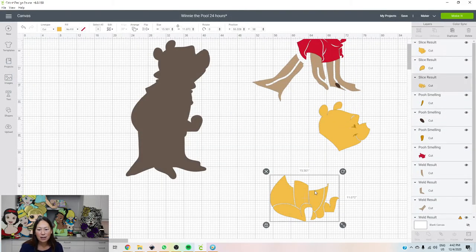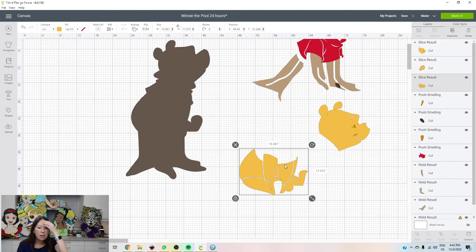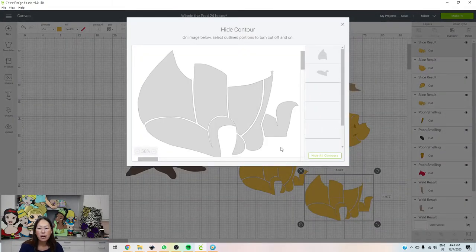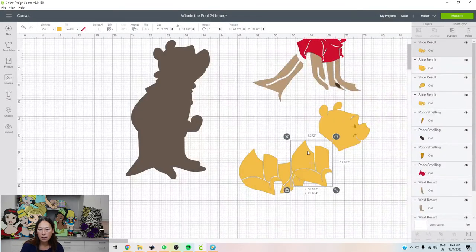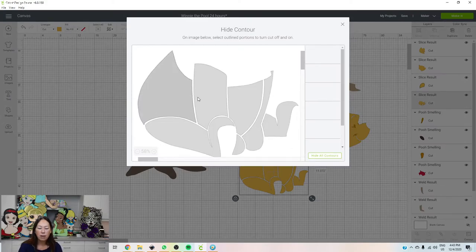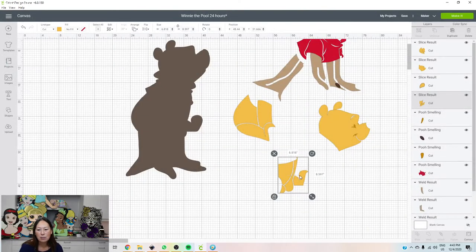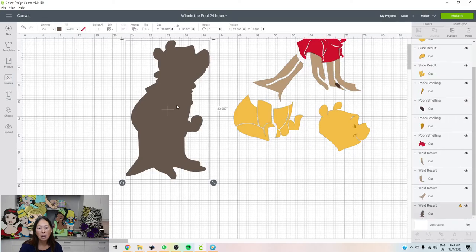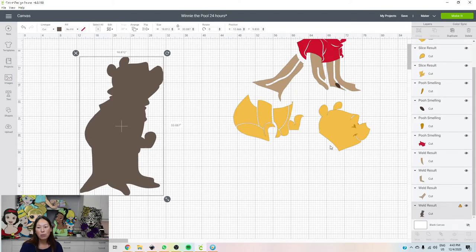Now this piece is good. For the bottom, we want to separate it into two pieces. Let's duplicate it, go to contour, and break up his body in half. Select items on his left-hand side — that's 9.3 by 11, so we can cut that. Now go to contour and get rid of the left side. Now I have my right side — 6.8 by 8.5. His body is seamless, it's going to look amazing. He is 33 inches tall. That's pretty good — he's going to look fabulous.